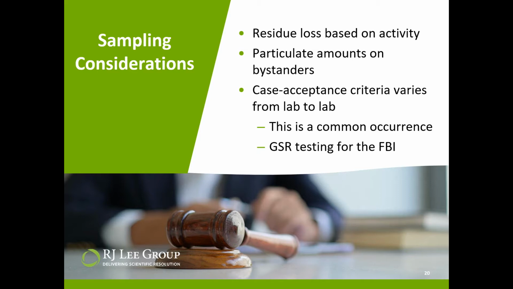As I've mentioned, particles can be removed with activity, and depending on the conditions, particles may be removed from a shooter's hands within 4 or 5 hours after a shooting event. So could clothing be a better option for your case? Particles can also transfer from a surface or a person to another individual, and tests show that people standing within a few feet to the side of a shooter may have GSR on them, whereas those standing 10 or more feet will not. This is just information to keep in mind.